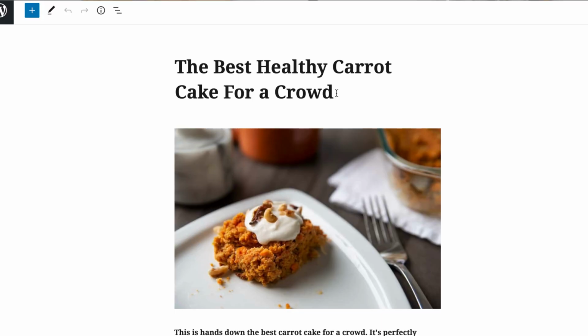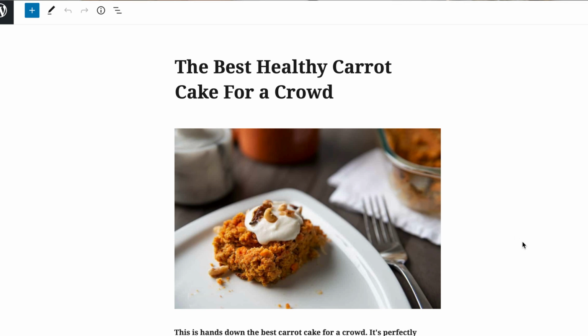Of course, you can tweak it a bit, it doesn't have to be verbatim, but you don't want to go completely off track of what people are Googling, because that's going to confuse your viewers and Google itself. Of course, after that, that's bolded, that's the title, and then we have a photo which captures the viewer's attention right away. It's a very, very nice photo that Andrea, our photographer and videographer, took.